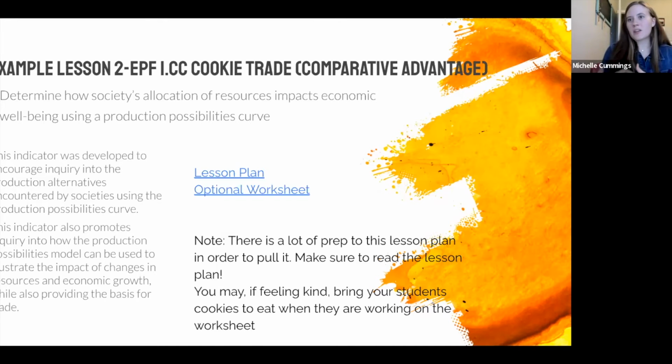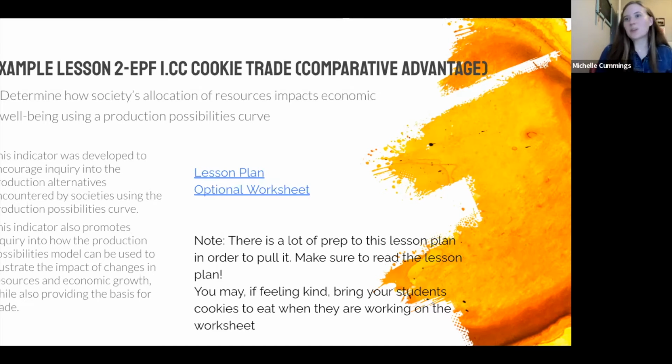In addition to comparative advantage, they also have to be familiar with the production possibilities curve. So I use this as like the segue between the PPC and comparative advantage, where they've maybe heard about comparative advantage and they've seen it on the PPC, but now we're showing it in real life. And I've noticed it helps them understand comparative advantage and absolute advantage a little bit better, especially for my AP macro students. I haven't tried it in all my honors classes for any reason except that typically I have kids who take my AP class who are also in my honors classes.